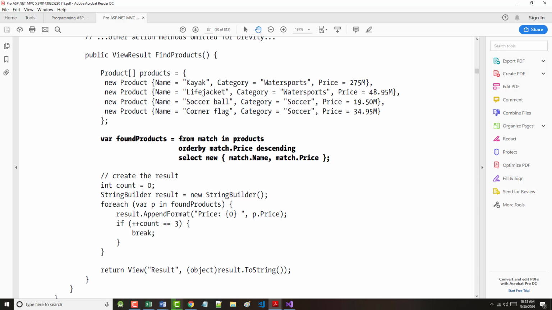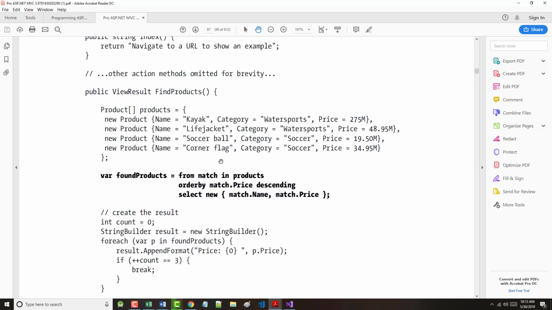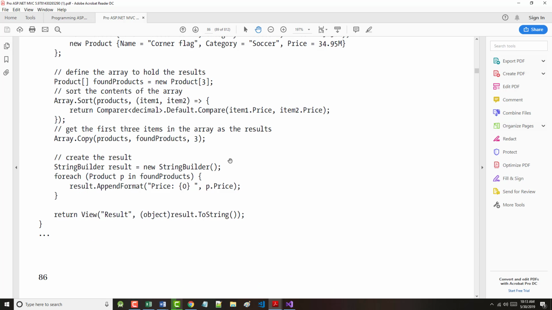Notice you start it with from, the name of the table or the name of whatever it is you're querying, so from match, which is the field in whatever it is you're querying, order by that dot price ascending. Then you've got select. So it sort of stands SQL up on its head.